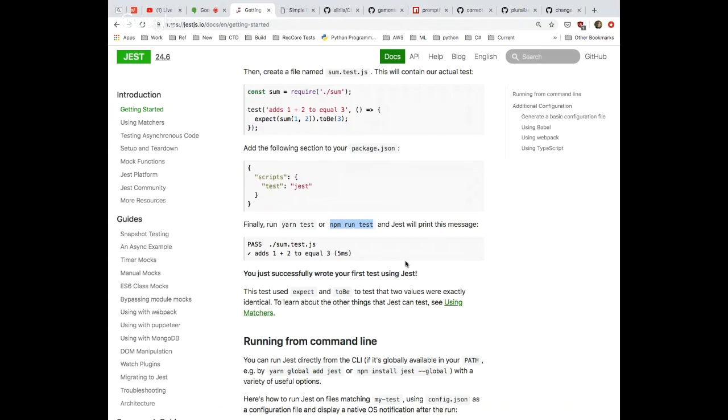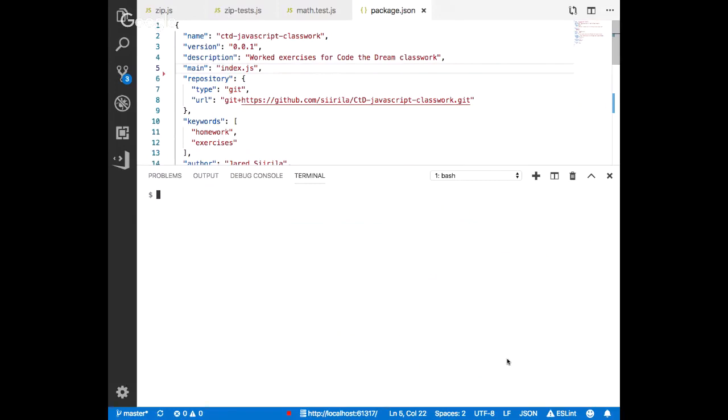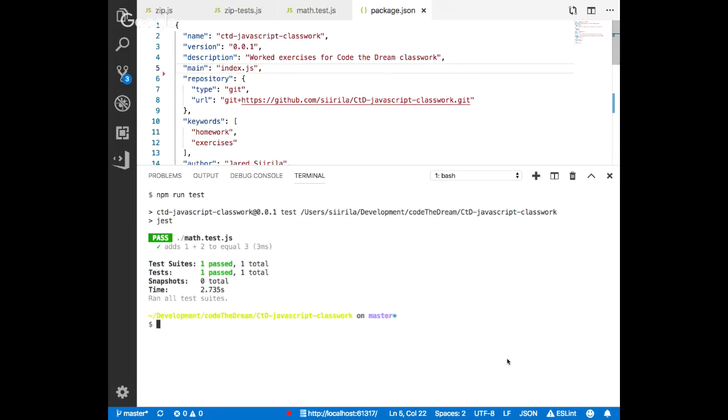Because I have other files in this, it may do something beyond what theirs does, but we're going to find out. So if I do npm run test, what that did was it ran the Jest package that we installed in our repository here.